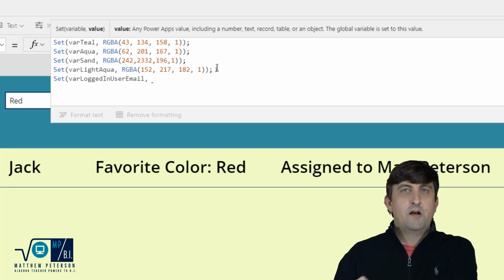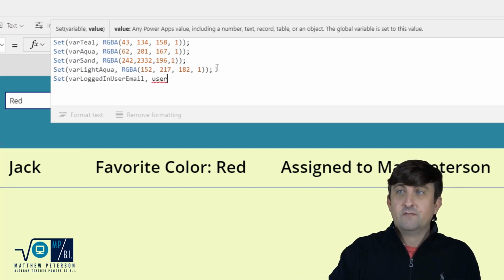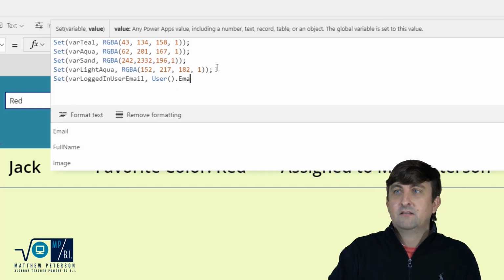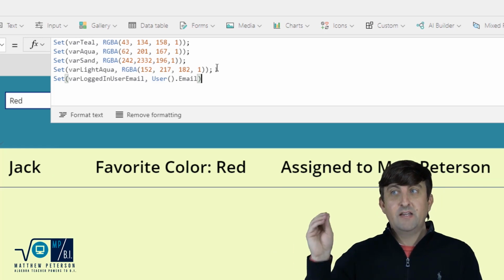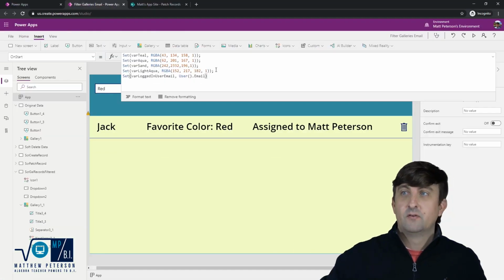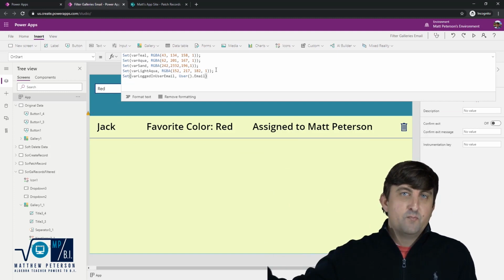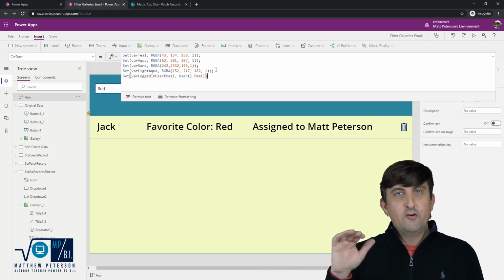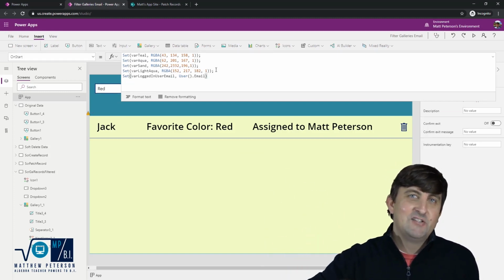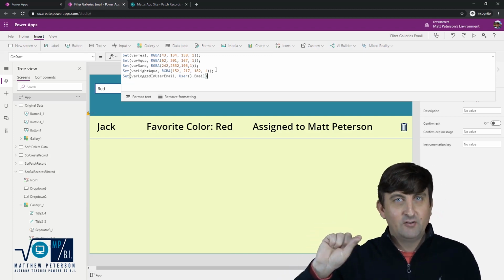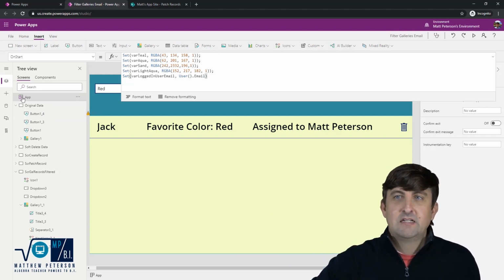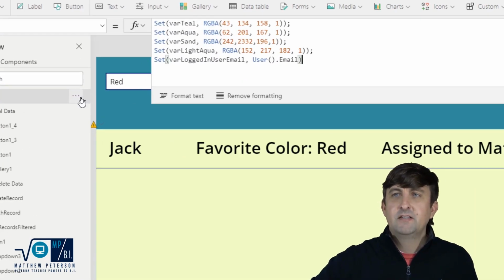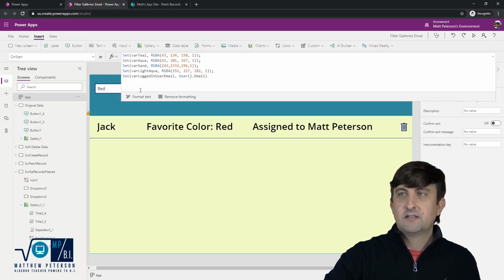And now I want to store my email address in it. So I'm going to use that same function of User().Email. All right, so now when this application starts, my email address will be stored into this variable. So normally when you're just playing with the app outside of here, right when you open the app, it runs OnStart. But because we're in the design studio, we need to tell Power Apps to actually run this right now, so we don't have to close it out and reopen it. So if you come next to App and hit your ellipses and click Run OnStart, this will actually run those codes right away for us.